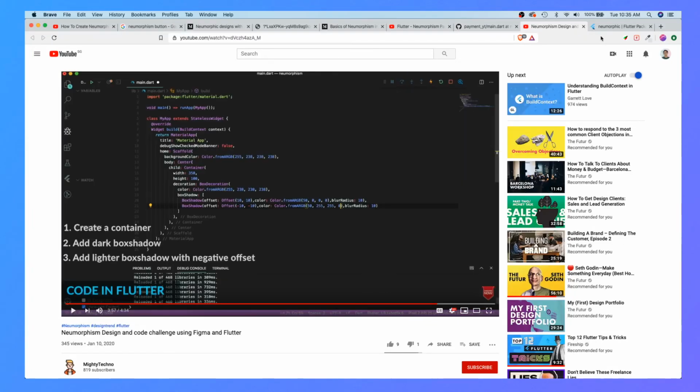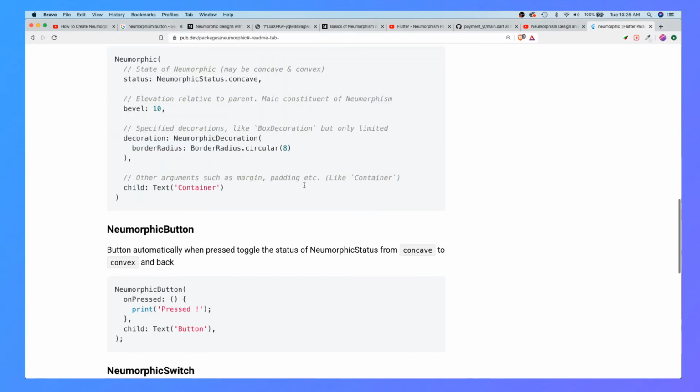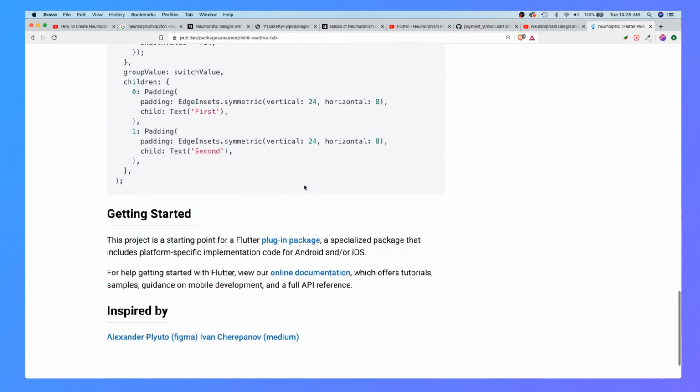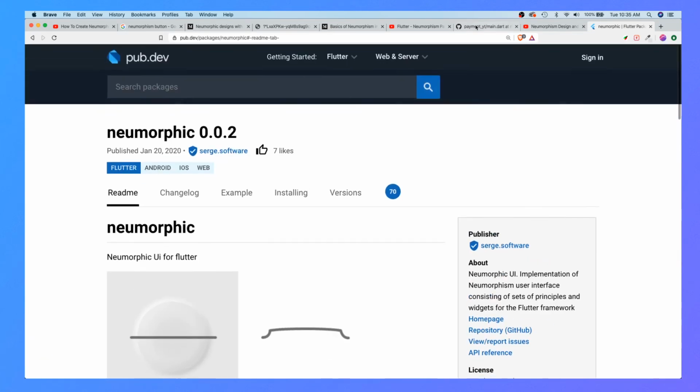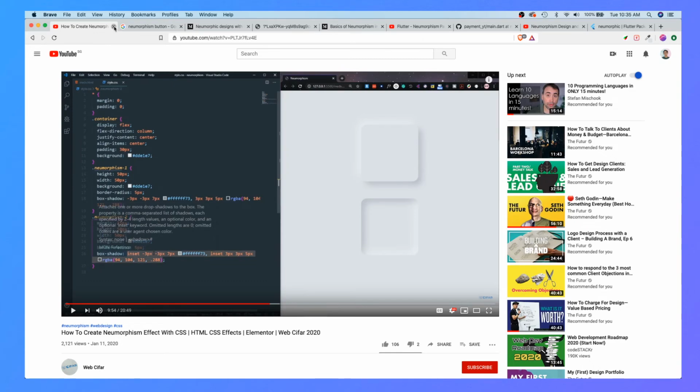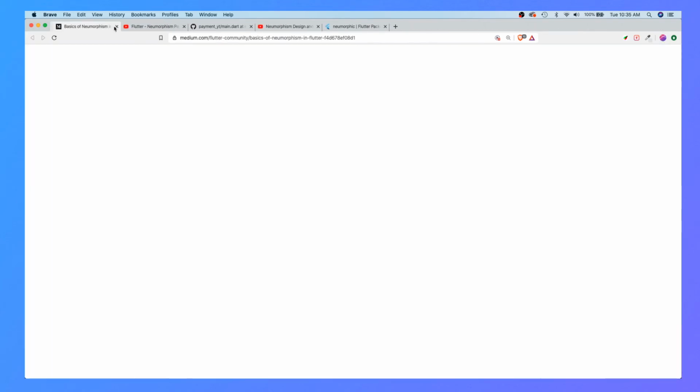Other than that, let's see whether it's loading. In the meantime, let me explain more about Neumorphic. What is the Neumorphic button? Oh wow, that's amazing. Switch, getting started. It's really laggy. Really don't like it. Okay, maybe I have to delete most of this so I can have more CPU power.